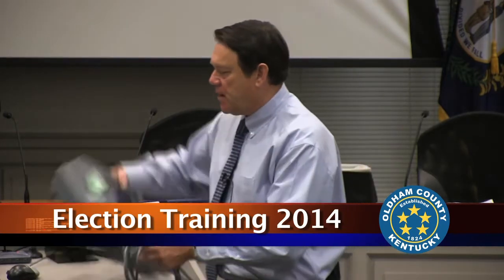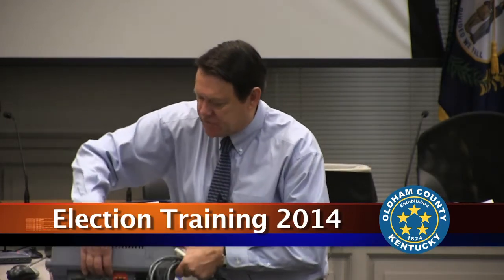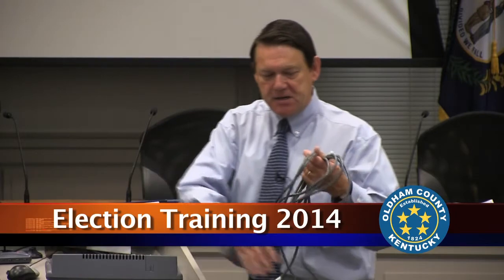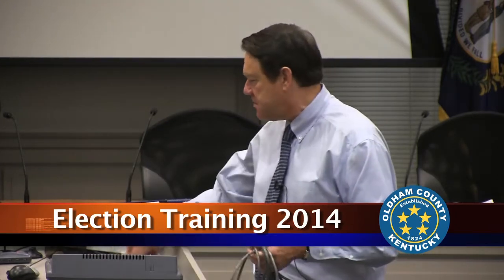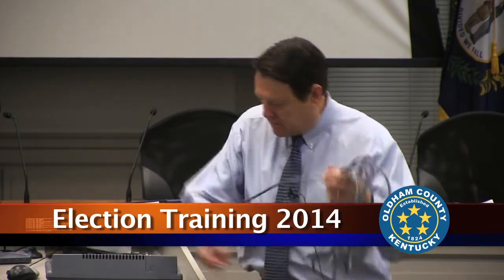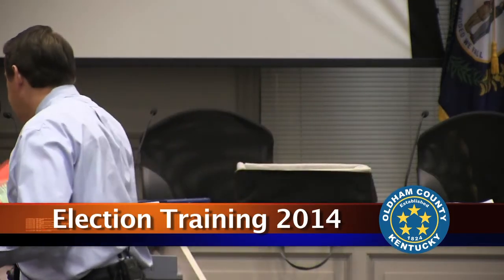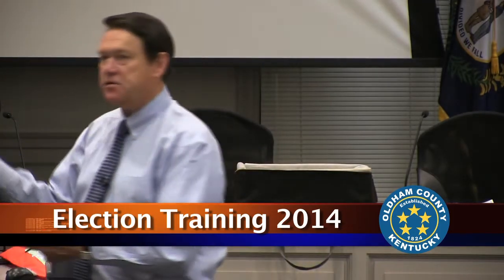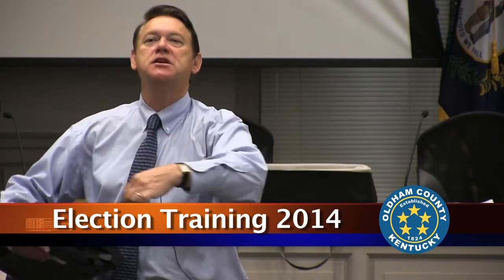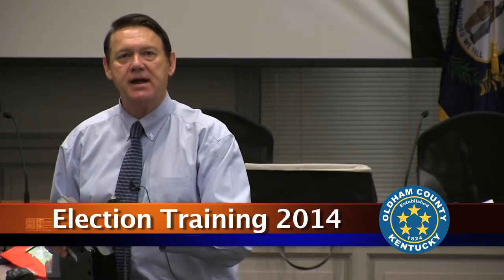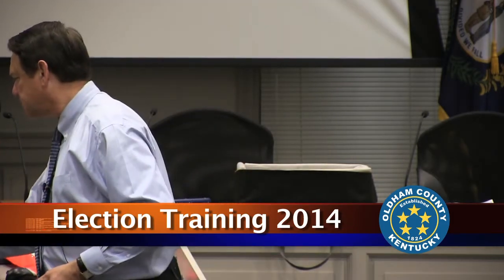And then on the back of this is a red tip. And I like color coding because it just makes it a lot easier. And that red tip, you just plug this into the red. And then you take the black tip and you go over to where your little booth is that your E-Slate's in. And in the back of the booth, this plugs into the back of the booth. Not to the back of this tablet, but to the back of the booth. So you just plug it in.